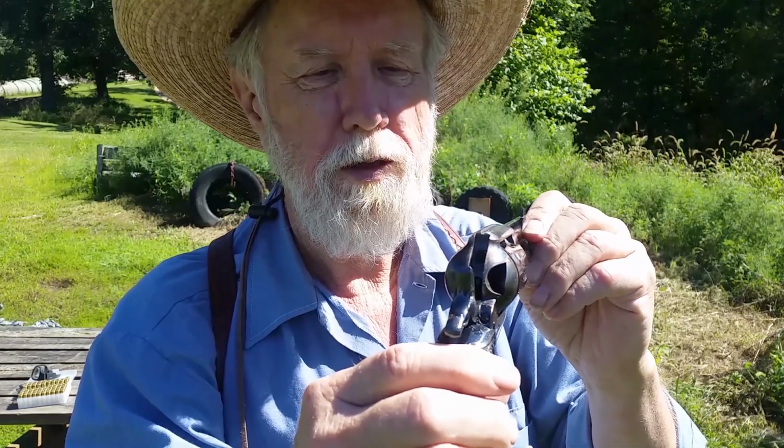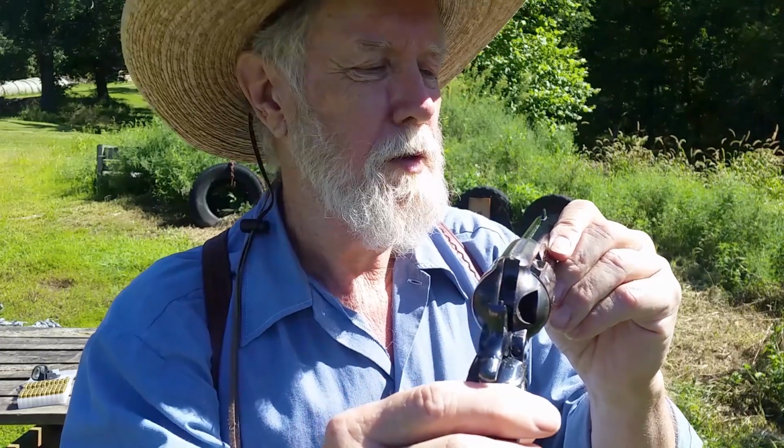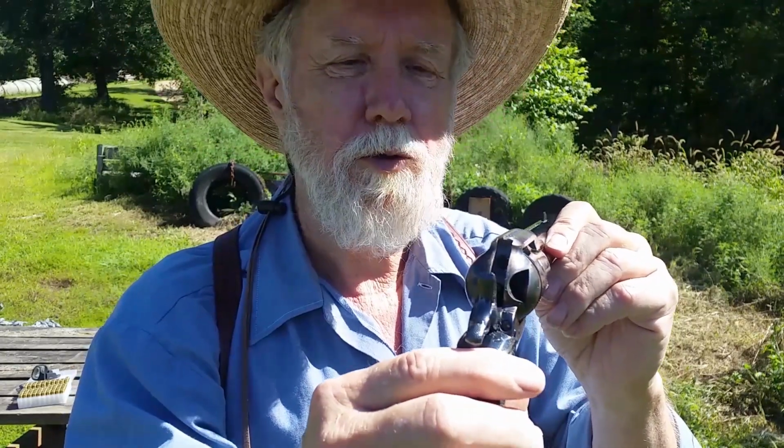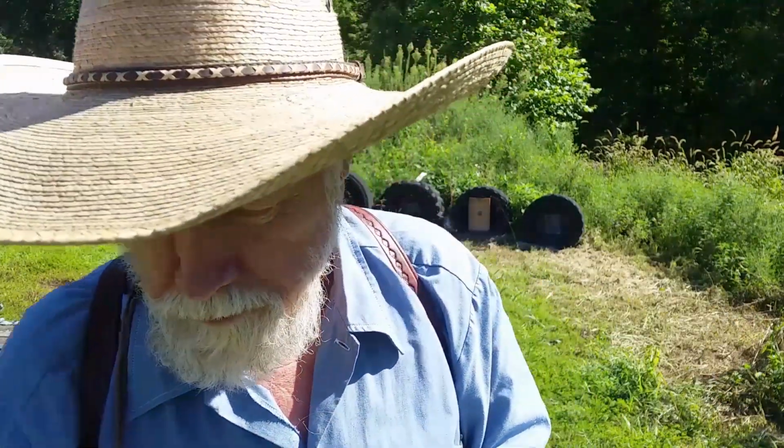the old first generation. So it's got a small square notch, somewhat like the second and third generation post-war design. But anyway, you've got to do a little more squinting. I'm going to load it up here and we'll see if we can get some shots made.